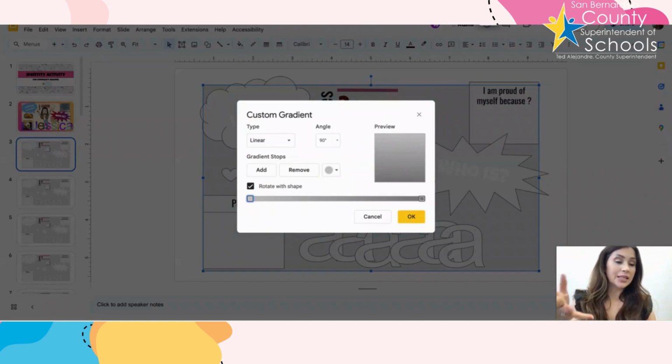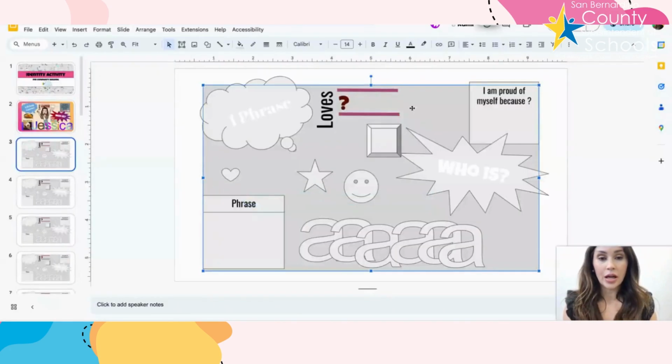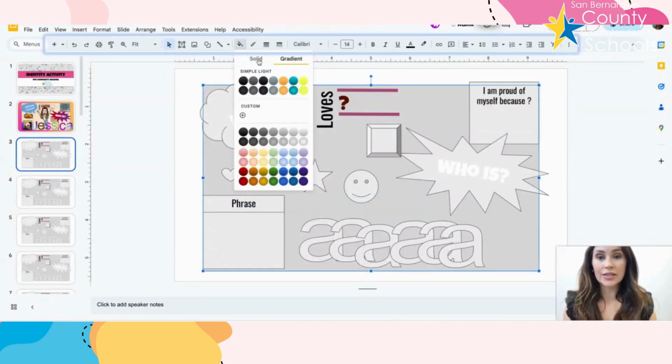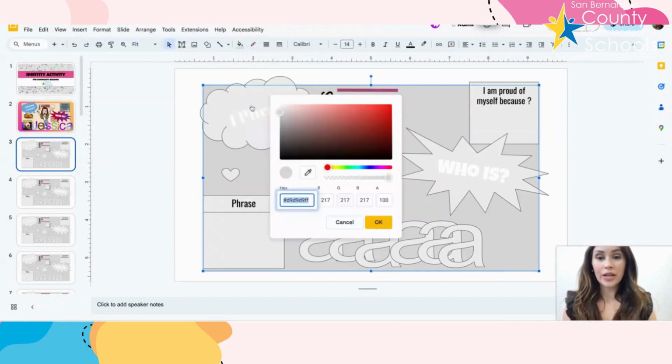Right now, since the background is already gray, it's just letting us customize the gradient of gray because I'm in the gradient and not the solids. So I'll go to solid right here and I'll customize, and then here's where I see the color wheel. So let's go ahead and do maybe a yellow, something happy. And if you already know the color, some colors have specific numbers, like an identity for the color, you could just type it in right here. But let's see if I like that.